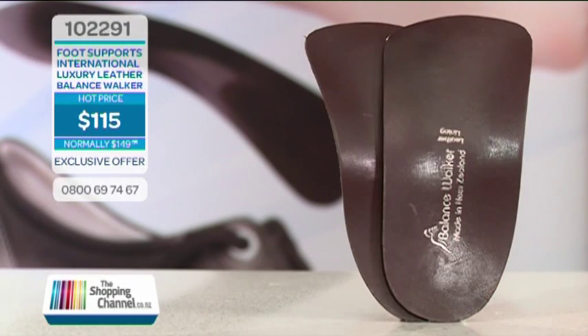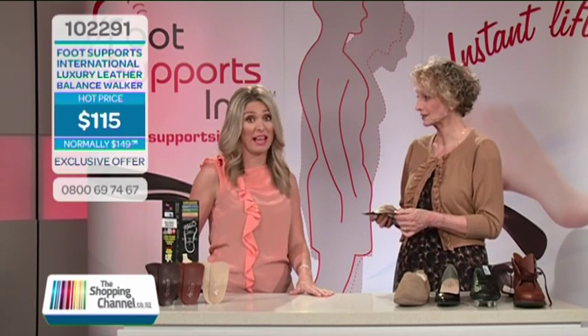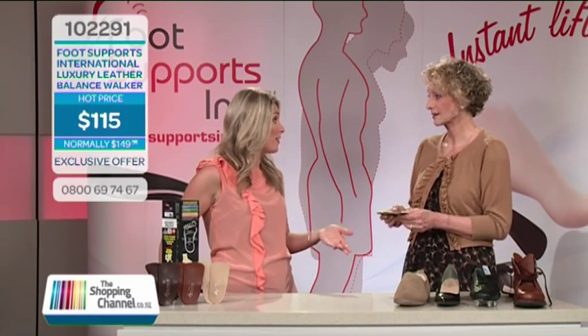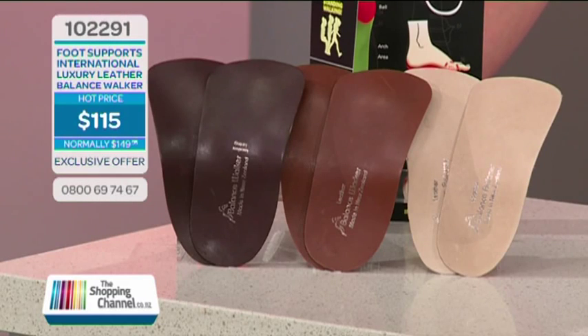This one is kid skin, which is young goat leather. This is the Balance Relaxer in goat skin. This is the Balance Walker in kangaroo skin — gotten from our neighbours. And this is the Balance Walker also covered in kangaroo leather. Kangaroo leather is the strongest leather in the world, and the finest. It works well in warm and cool weather. Leather is warm in winter and cool and comfortable in summer. But these are all vegetable tanned, which means they're good next to your skin if you choose to wear them that way.